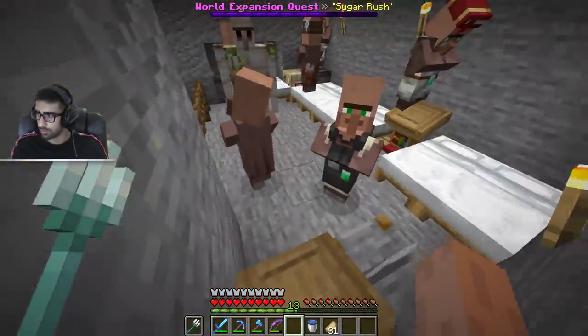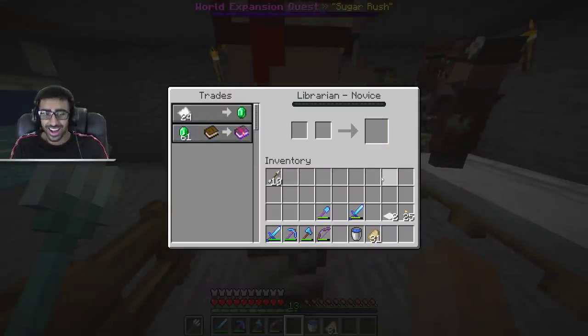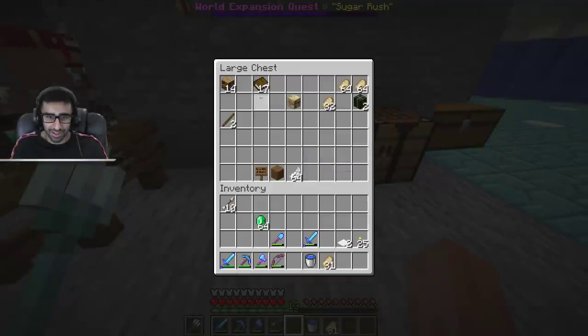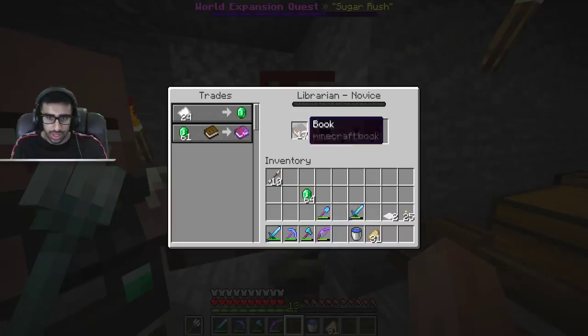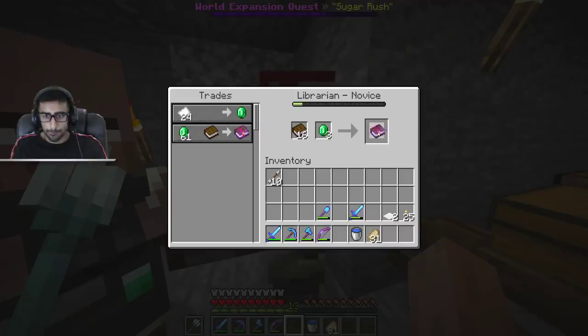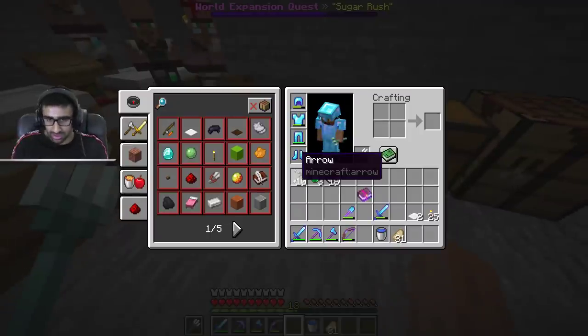This is what you have to do. Yeet! We love that. We got there eventually. Bang, bang. It's a time indeed. Woo! Sharpness 5, easy acquisition. Bang. Look how easy that was. That was stupidly easy.